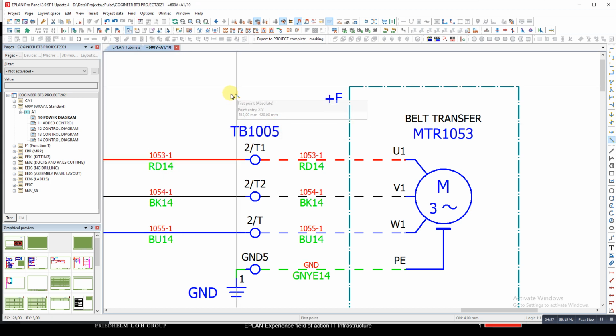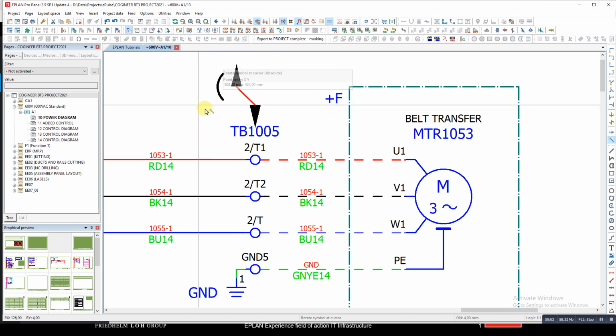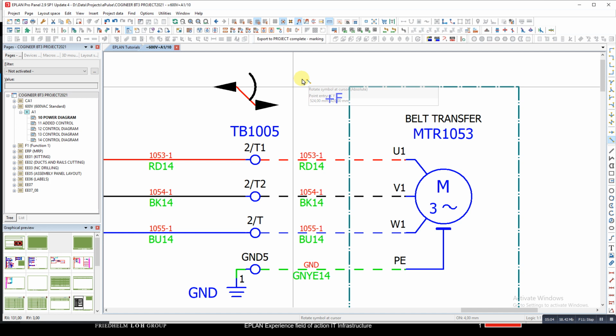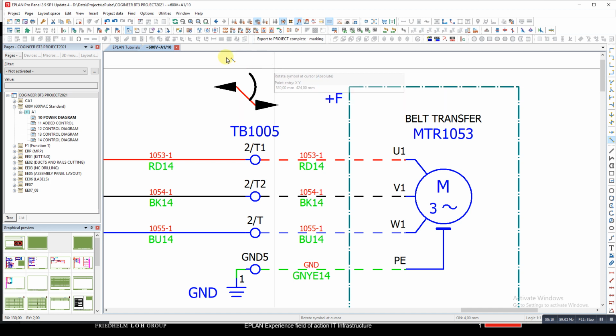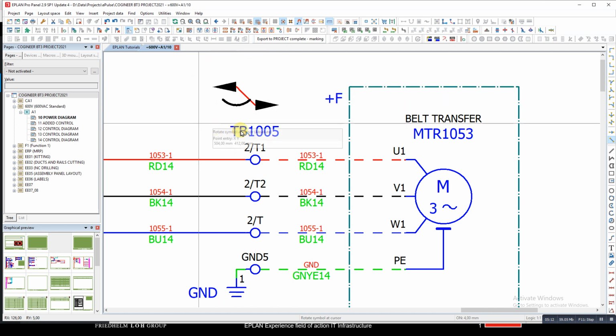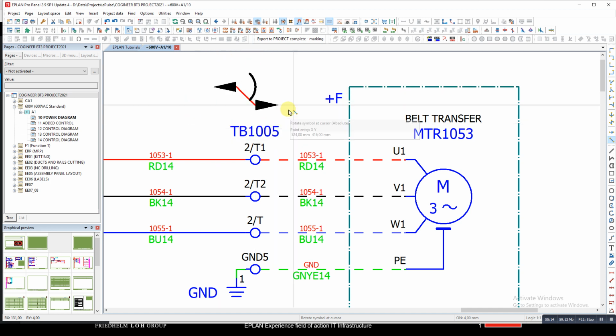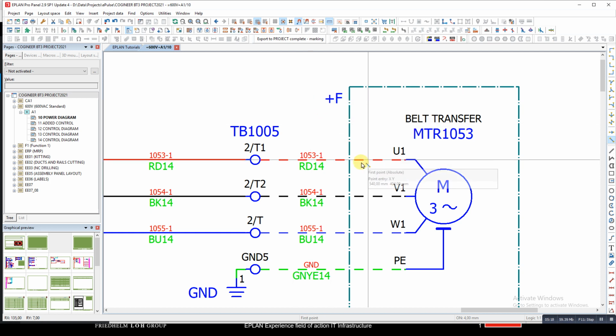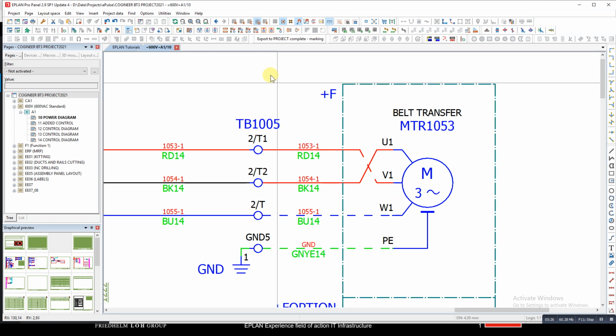Now, by default, the diagonal connection is not rotated in the right way. So what I'm doing is I'm using the tab button, and I have to rotate it so you can see that it turns around like this. You can also use the control key and then just move your mouse around, and you can see how it rotates in one direction or the other. This is the one I want. You release the control key, and then you just place the diagonal from there to there, and bingo, you get your reverse connection.